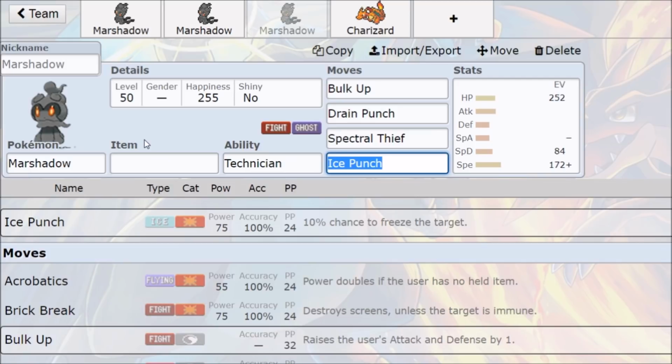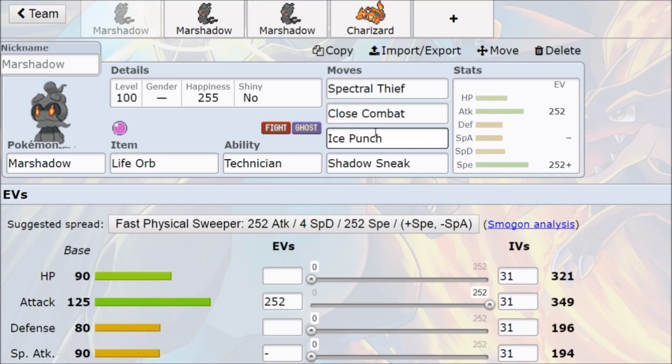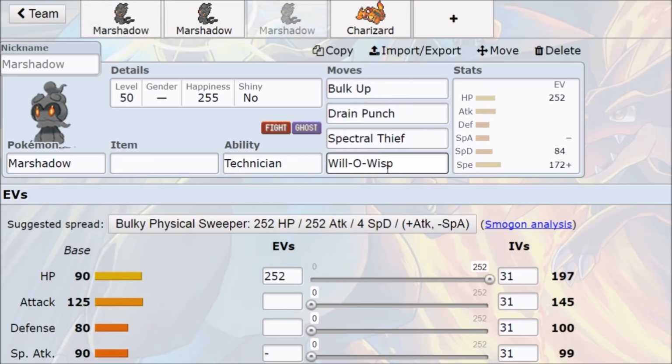Also, another thing that Marshadow can run is Will-O-Wisp. If you don't want the Ice Punch, you can run Will-O-Wisp instead, because if they have a fast physical attacker and you're faster, now you get to shut them down and then take them out in a way that you see fit. I think Will-O-Wisp next to Drain Punch is a little better because now they don't do as much damage to you. You're still doing a lot of damage. Drain Punch with Stab, still pretty solid, and then you're healing up.